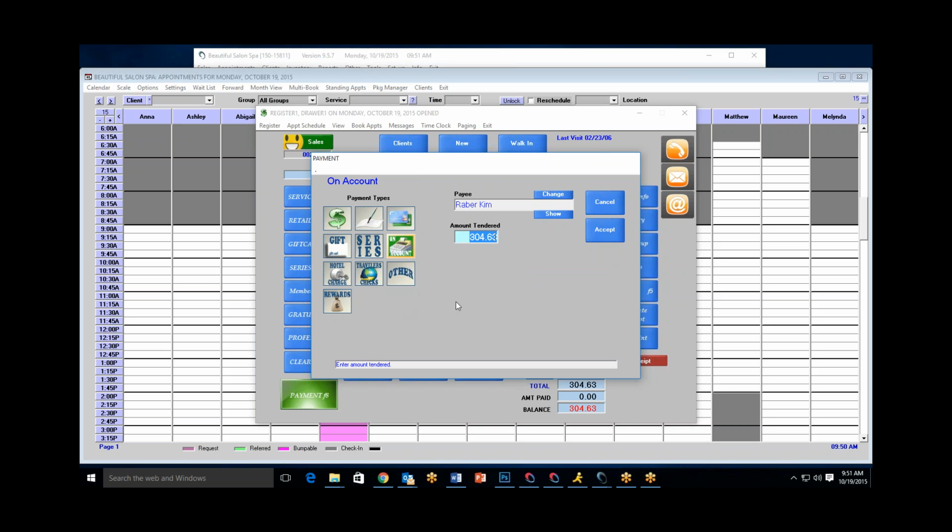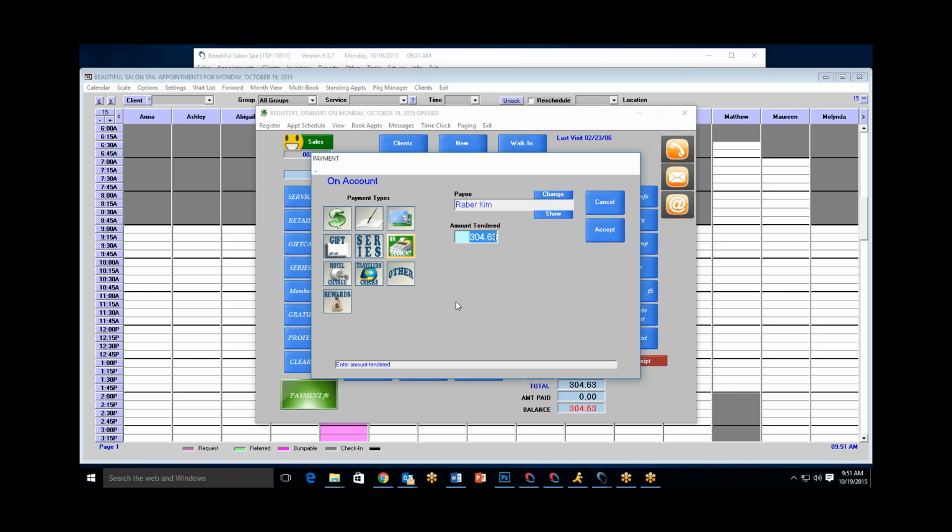On account. On account is not often used, but it can be. On account lets your customer have a debit with you. They owe you money. So Kim is a dear and close friend of yours, Debbie's. And she walks up to the front desk and opens up her purse and says, oh my gosh, Debbie, I'm so sorry, but I left my credit card next to my computer at home last night when I was online shopping. And you say, don't worry about it.